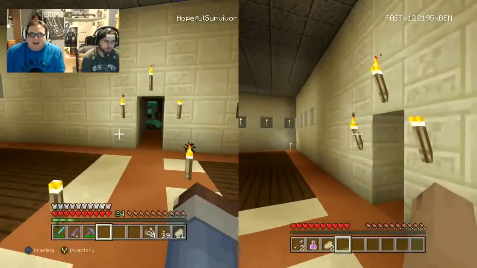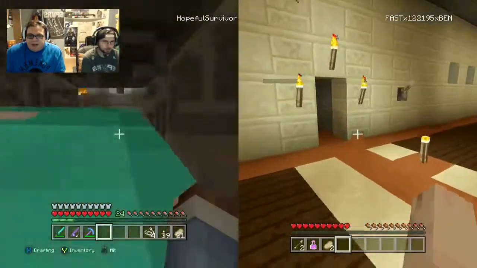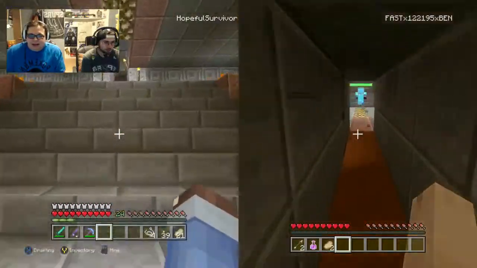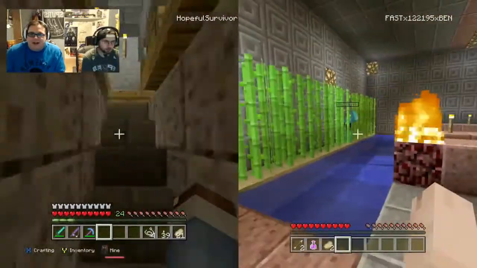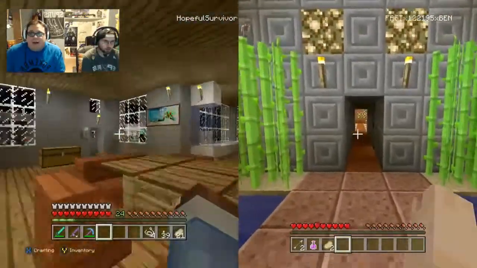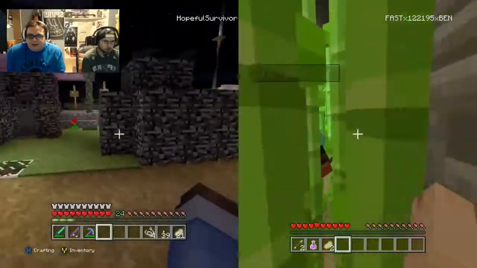So yeah, this is my house. And we're gonna come through here and see the library. Sticky, you wanna show them the library? Oh sure.